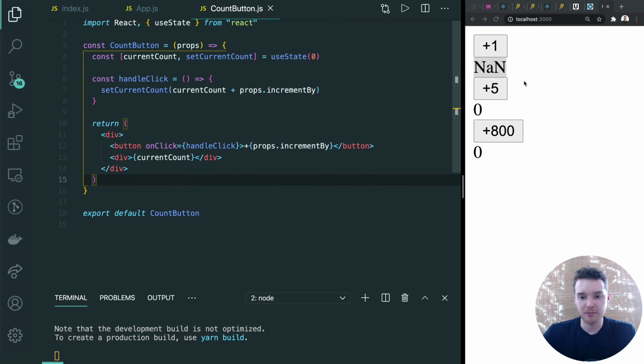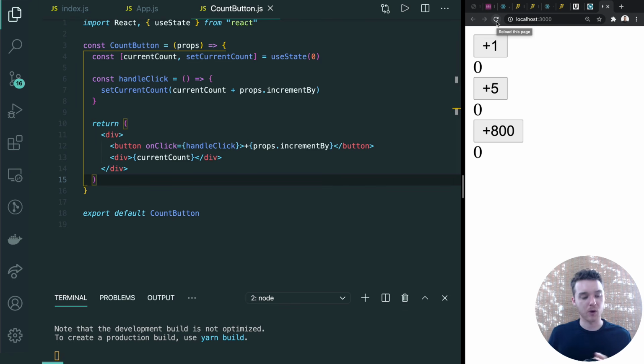So that's the basics of props, and these are extremely useful, okay? Most components that you're going to be creating, especially if they have a lot of logic or if they're going to be reused a lot, they're going to have props. So that's how we make components more reusable, is we add in these different props to them.